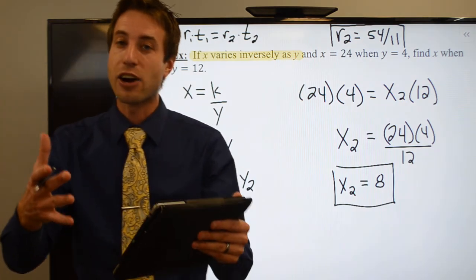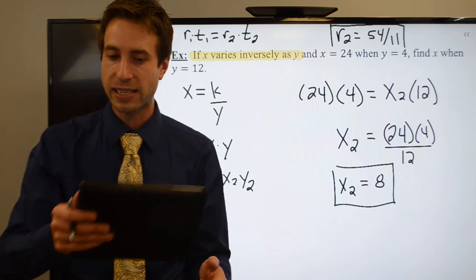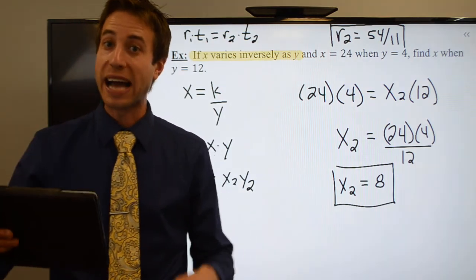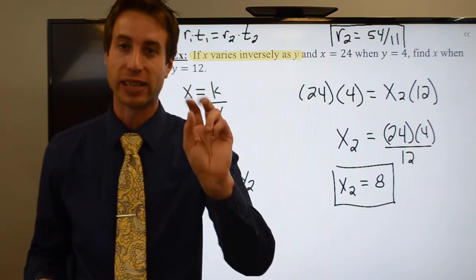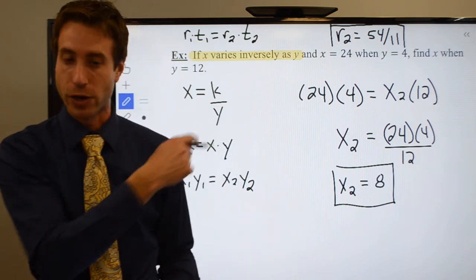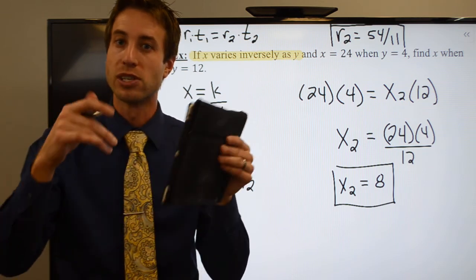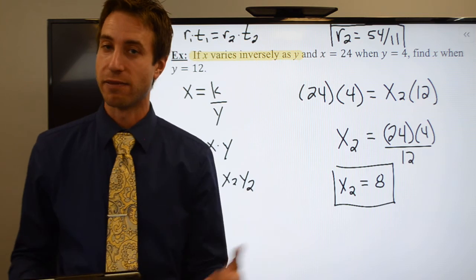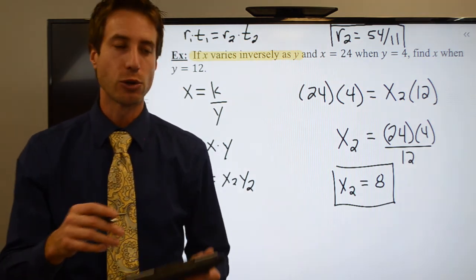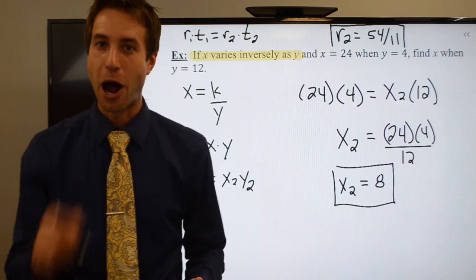All right, guys, that takes care of direct variation, where you have Y equals K times X. Joint variation, where you have Y equals K times X times Z, or whatever the variables are, but it's joint because there's two of them. And then inverse, where you have Y equals K over X, where we see that division because it's an inverse variation. Head on over to the next page of the notes. We'll take a look at our last type of variation function. I'll meet you guys there.